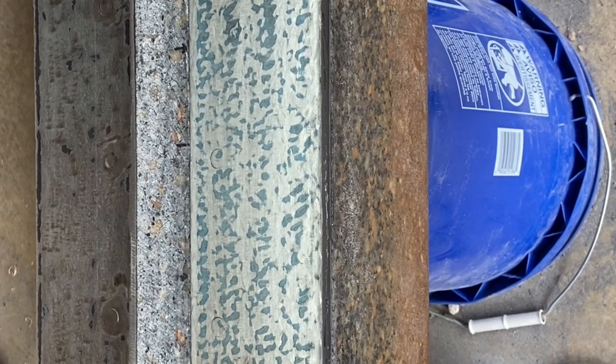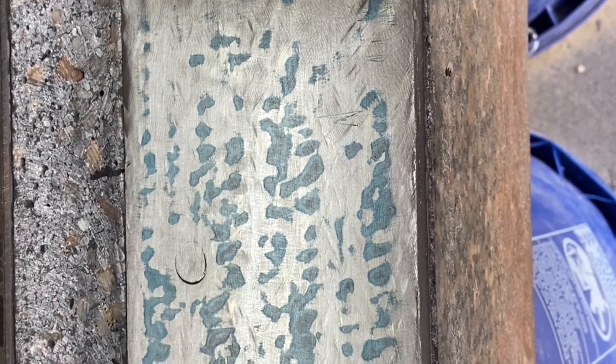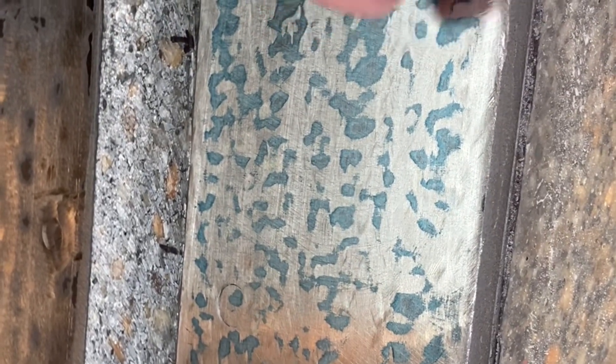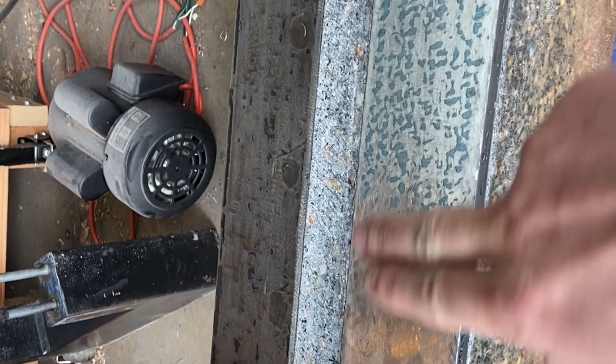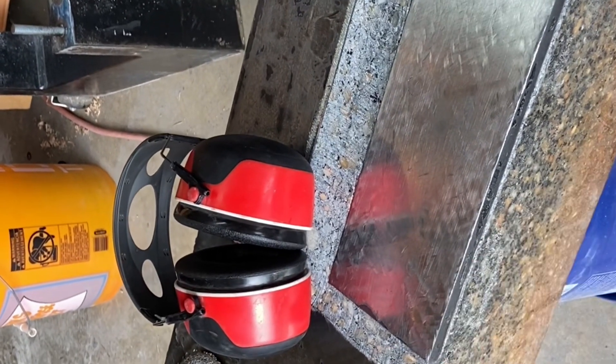I've been working this area over quite a few times. The dye is kind of making its way over but it's still low here — the edge of the plate came out to here and the other edge was right there. I've been trying to shrink the dye marks by splitting them with the angle grinder very lightly, and it seems to be having a decent effect — they're definitely shrinking and slowly moving this way. I'll have to backtrack over to here so it evens out, and I can correct any remaining slope on this end plate where the headstock attaches.